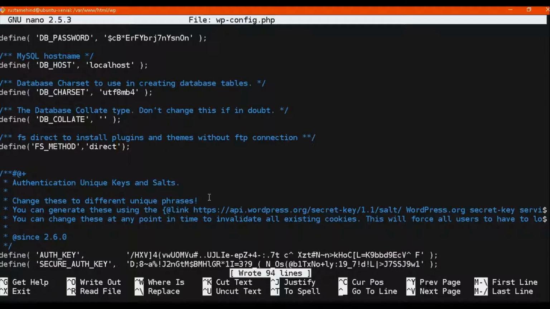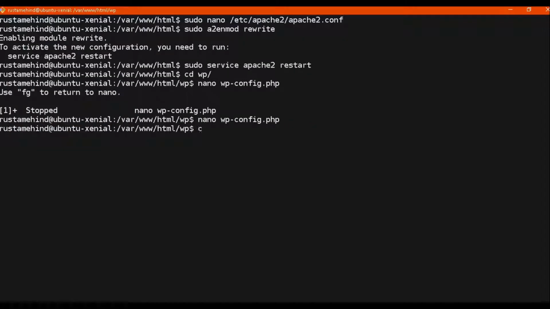Now this error is related to permissions, so we need to fix our wp-content folder, and we will give the ownership of this repository to www-data. Earlier it was Rustam-e-hind and www-data, but www-data has more authority to perform tasks.